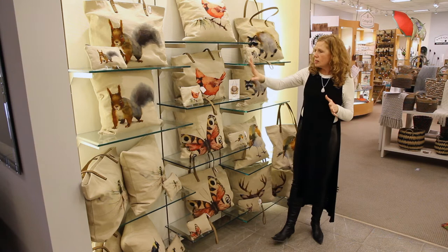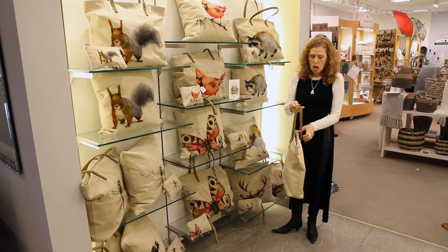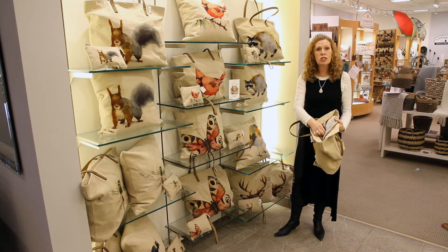As far as the tote bags are concerned, each tote bag comes with 100% leather handles — that's something new for us. A lot of times you see PU leather; this is 100% real leather. Each one comes with brass studding details. Each one of the totes has a beautiful lining on the inside and also has a zip pocket, and that zip pocket features a YKK zipper.